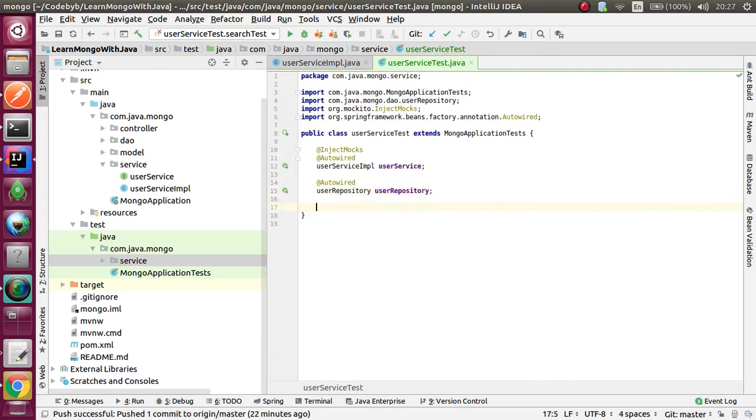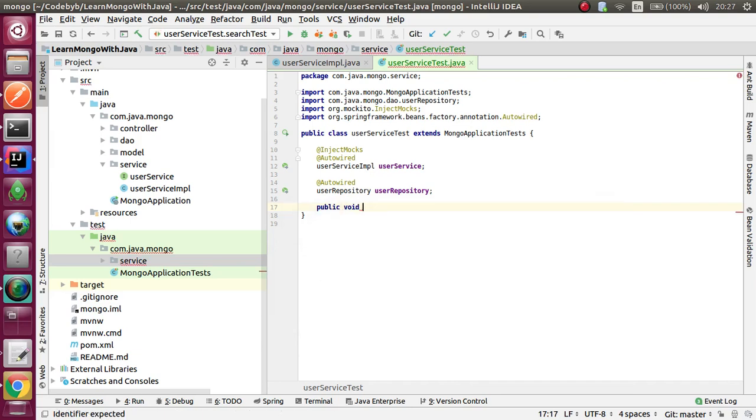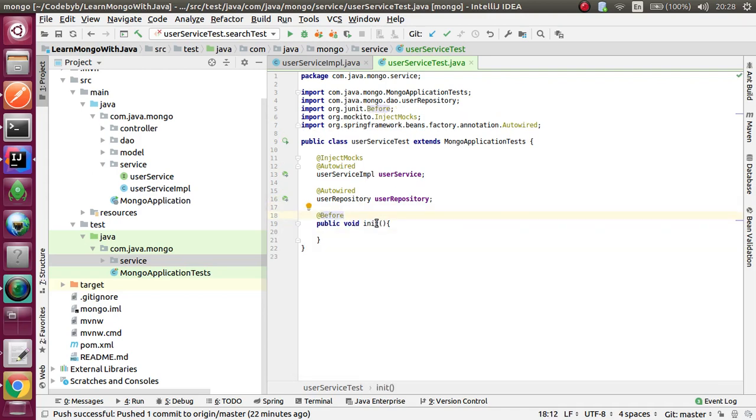Here I have the user repository, which I autowired. And you have to write a method to initialize some variables and some details.